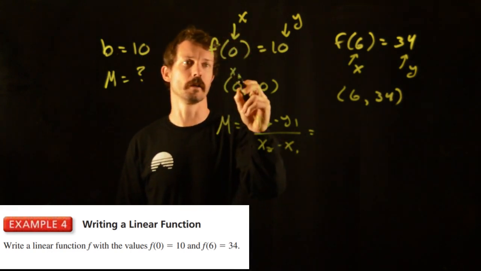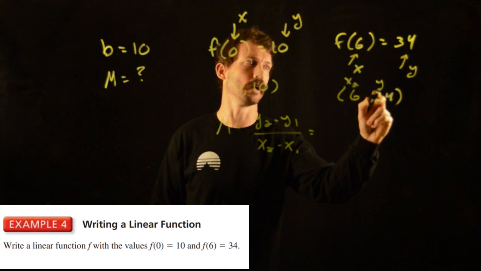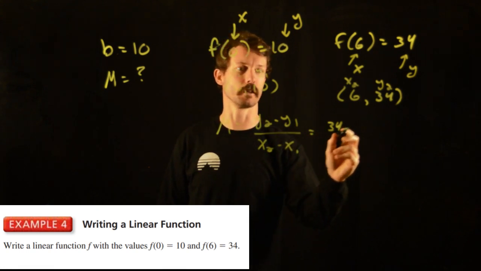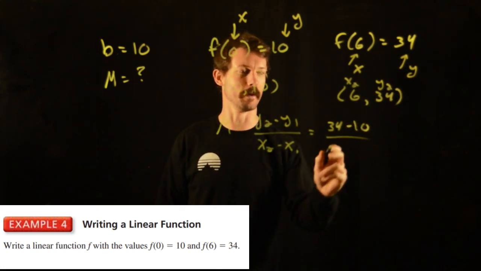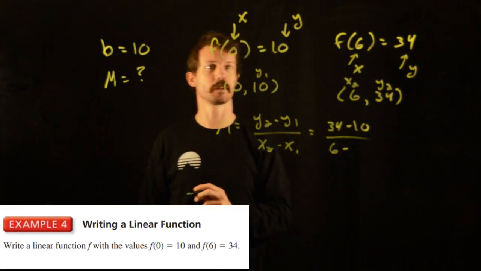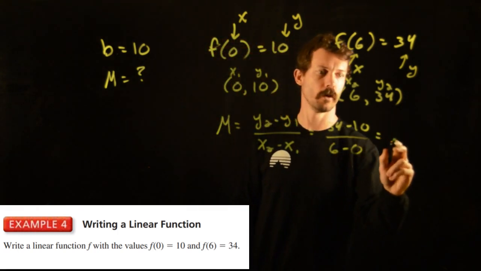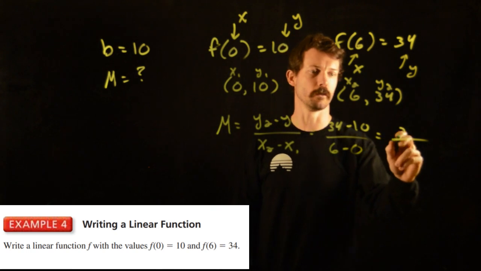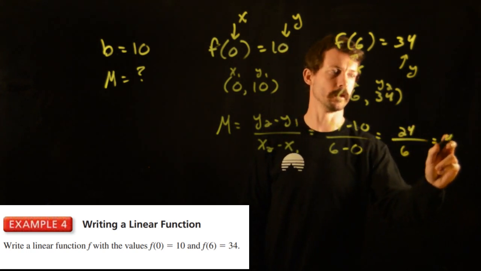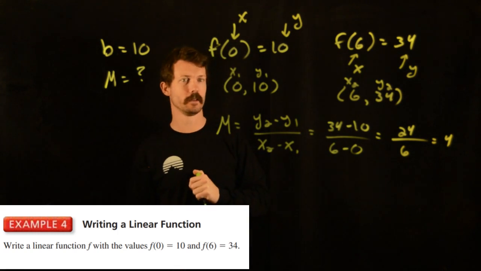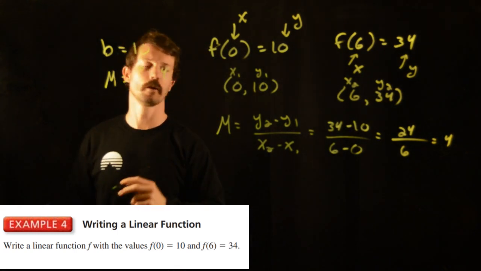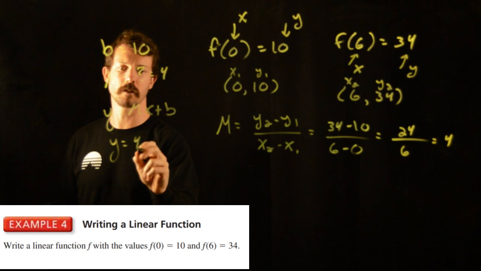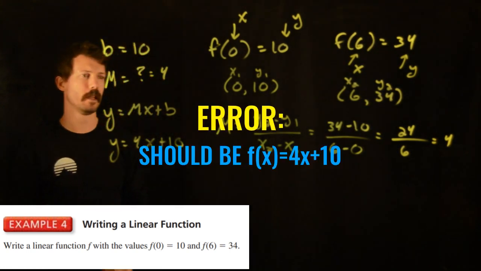So I'll call this one x sub 1, y sub 1, x sub 2, y sub 2. But again, totally up to you on how you want to arrange that. Remember, it's always x, y, though. You can't just do anything crazy. But you should be good. So now it's going to be 6 minus 0. So on the top, we would have 34 minus 10. Don't have to do the add the opposite here, because this one's pretty straightforward. And we would say 24 over 6 would be 4. So I know that my slope is no longer a question mark, but it is 4. So you guys should have no problem when you get to this point, because this is stuff we've been doing for a long time. That is the equation of the line.